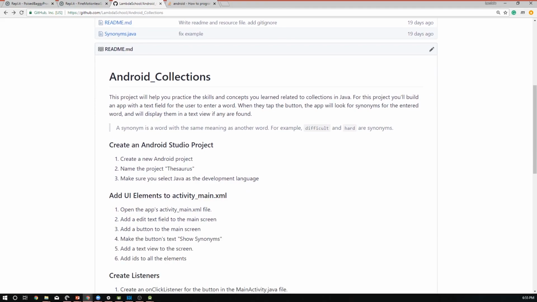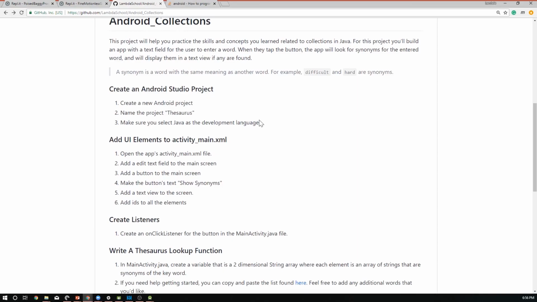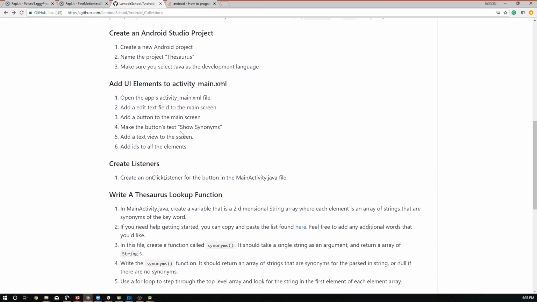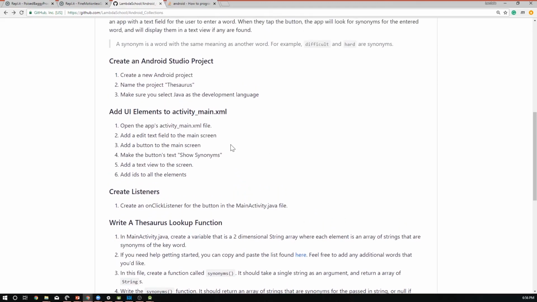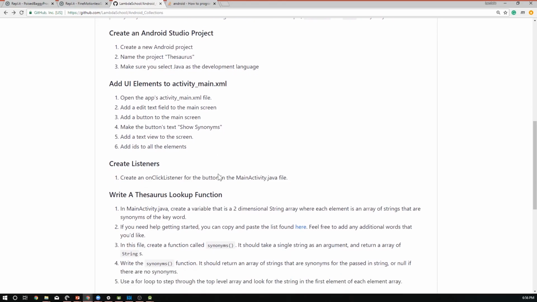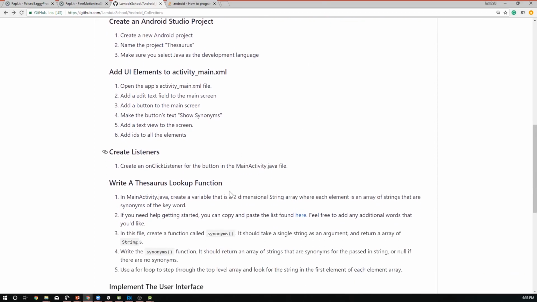And what you're going to have to do is the user is going to input some text, and you're going to search that array for that text. So using a for loop, you're going to look for the first element in each array for that text. Be sure when you're comparing, use the dot equals, and make sure to change both of them to lowercase so that you compare two lowercase strings. Then finally, you're going to show the synonyms. So the user is going to type it in, push a button, and if you find it, you're going to show everything in that array in another view. And so there you go. That's what it's going to do.